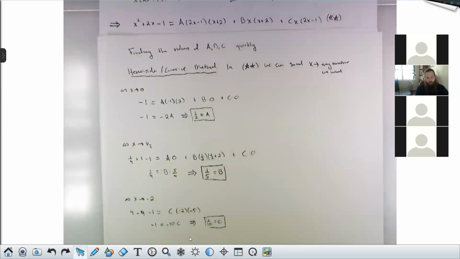The homework set, which is up now, the setups are all very nice, right? You only have distinct linear factors. You have no repeated factors, no irreducible quadratics, and definitely no repeated irreducible quadratics. We will talk about those, but I want to get you comfy with the basics first.